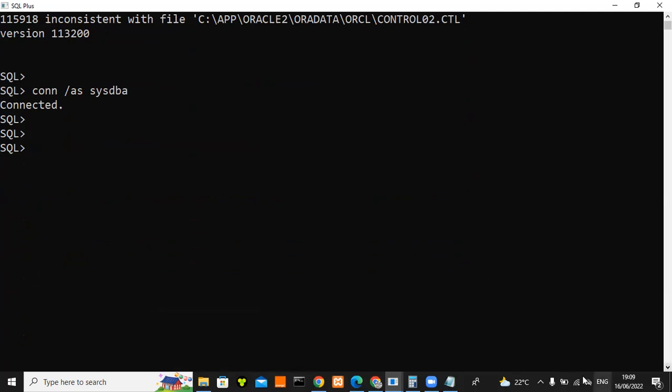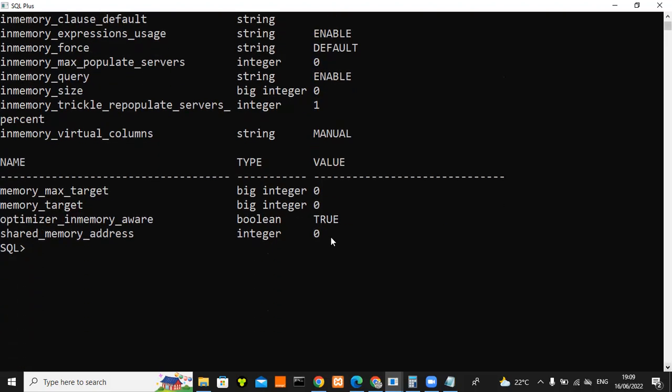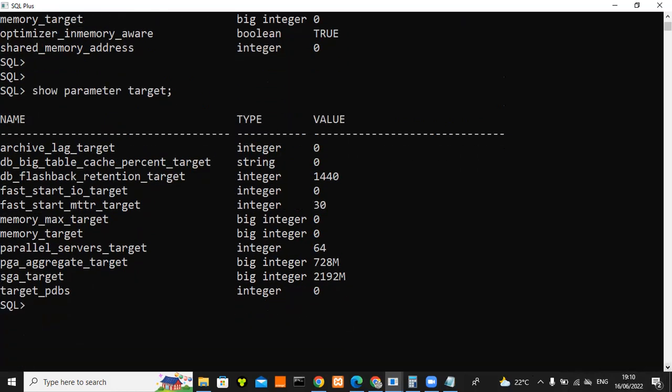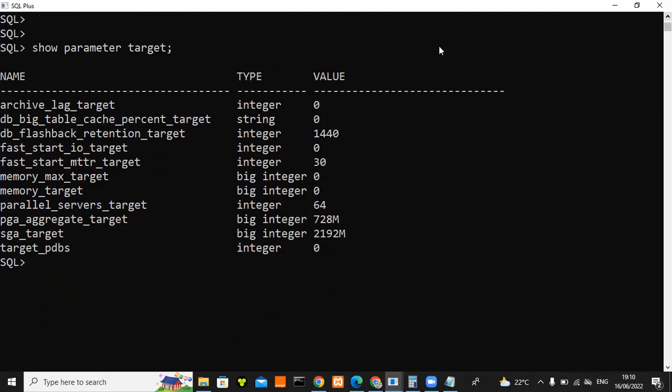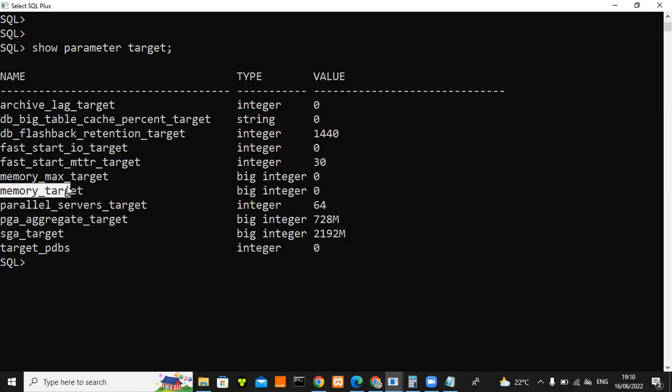Okay, so for the last step, the first step is now to bring up the memory. Let me say show parameter memory. I want to see whether it may come. Yeah, and the memory target, I think, is still at 0. It's supposed to take effect, and you're supposed to have done it. So now show parameter target. So we had the PGA; this is the combination of this and this. And then we had the memory_target.